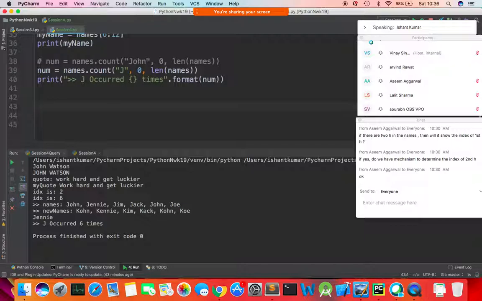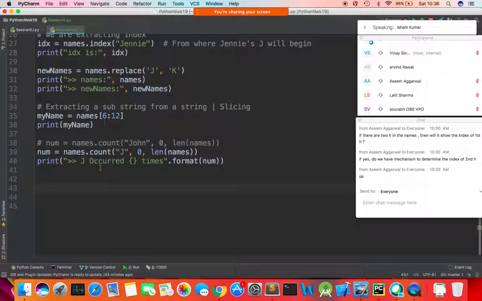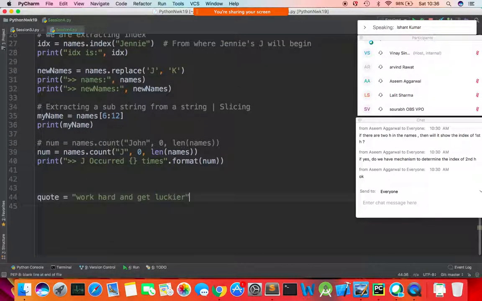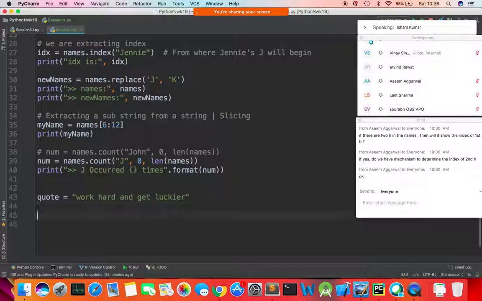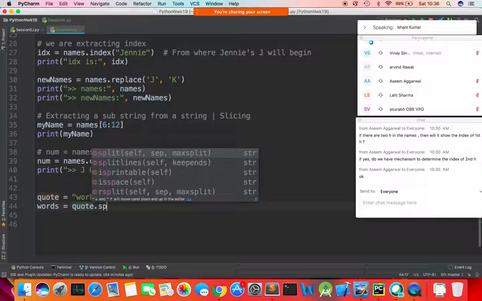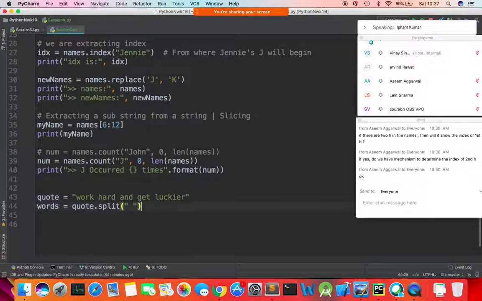Now what I'll do next is I'll split my string to get the words. Let's say this is the quote, work hard and get luckier. I will say words is quote dot split on the basis of a space.